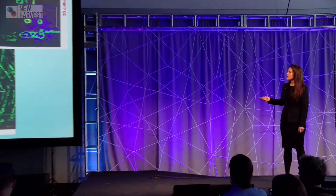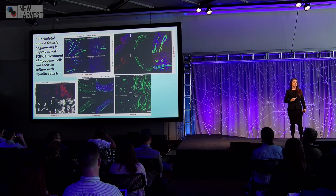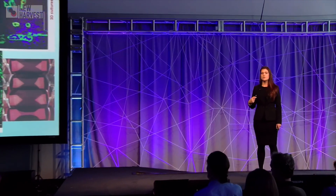With these tissue engineered samples we were using the same tissue engineering technique that Mark Post used to create his burger in 2013, and we wanted to translate our technique to another platform. So we embedded ourselves in collagen-1 based hydrogels. Here is our control group of skeletal muscle cells with no TGF-beta treatment. With TGF-beta you see more muscle fibers forming, and when you co-culture myofibroblasts, myoblasts, and TGF-beta we see the best outcome in myogenesis. We actually observed this at the level of the hydrogels visible to our eyes — the group containing myoblasts, myofibroblasts, and TGF-beta was the most highly contracted hydrogel out of any of the conditions. Clearly the transmission of tensional forces of the muscle fibers through the hydrogel contracted the hydrogel.